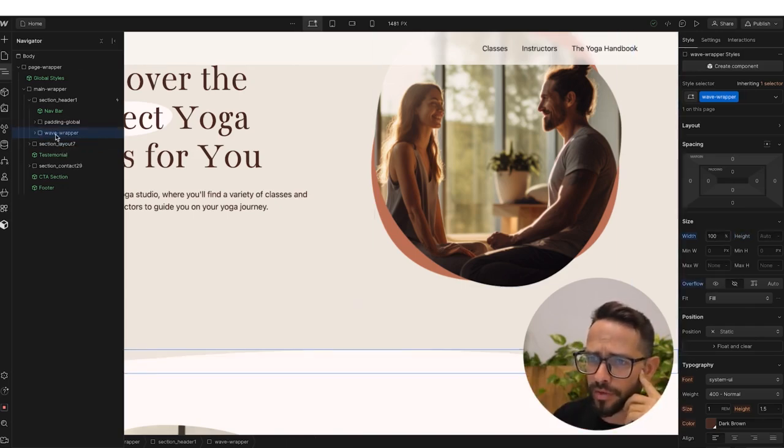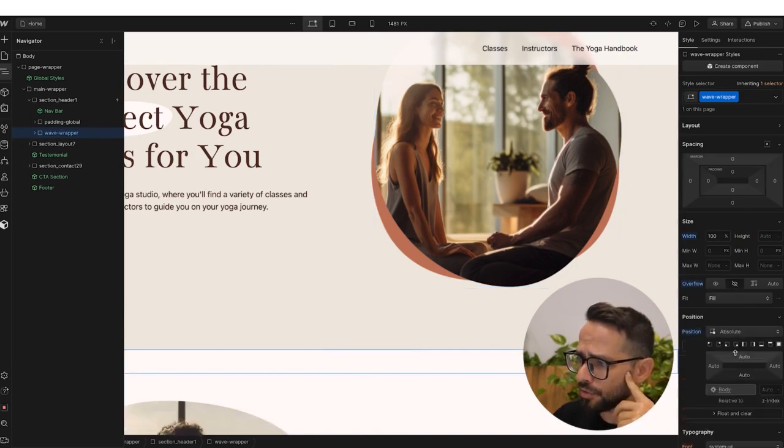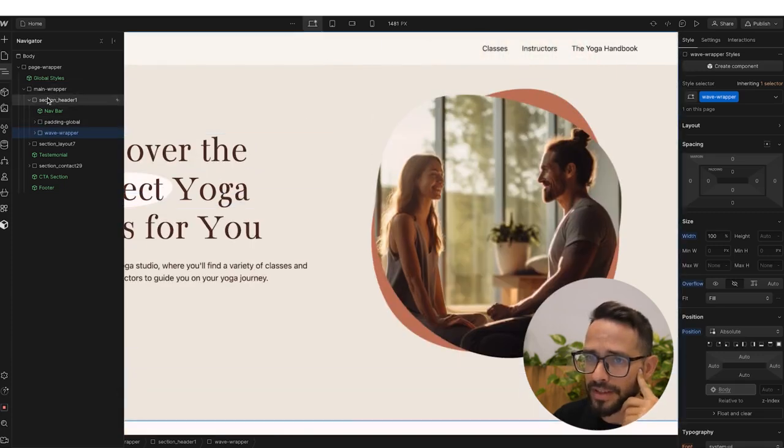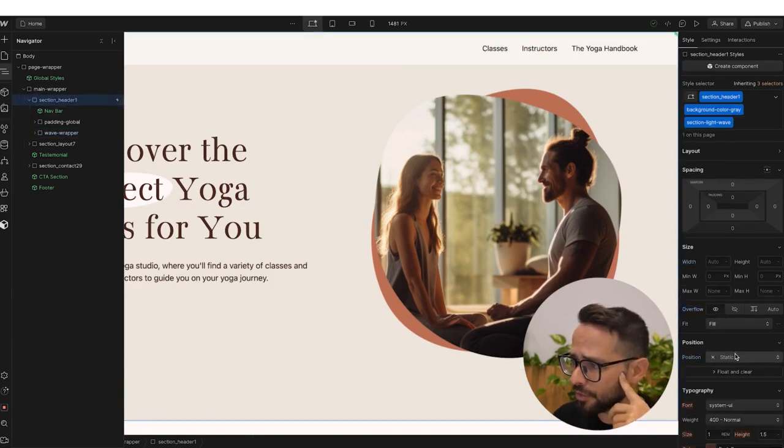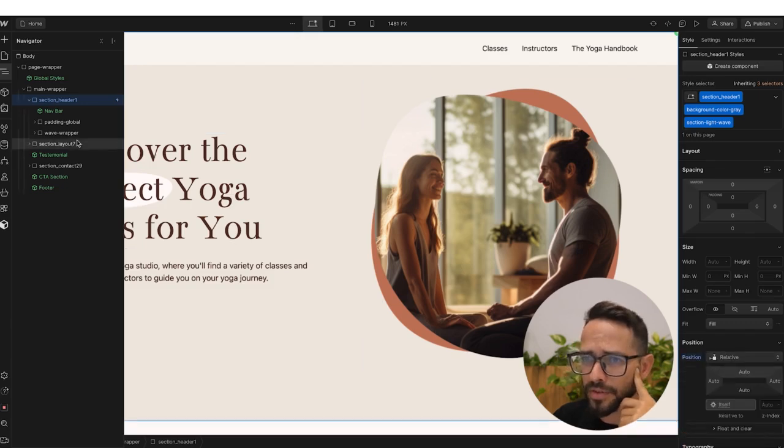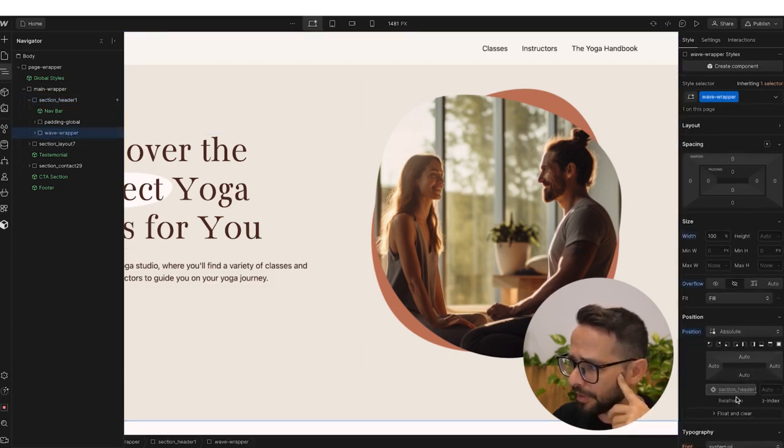And this wave wrapper, we also said that we want to set it to position absolute so that it's inside of the header section. We need to turn the header section into relative so that we have the wave wrapper relative to it, and position it at the bottom, so you can see it right here.